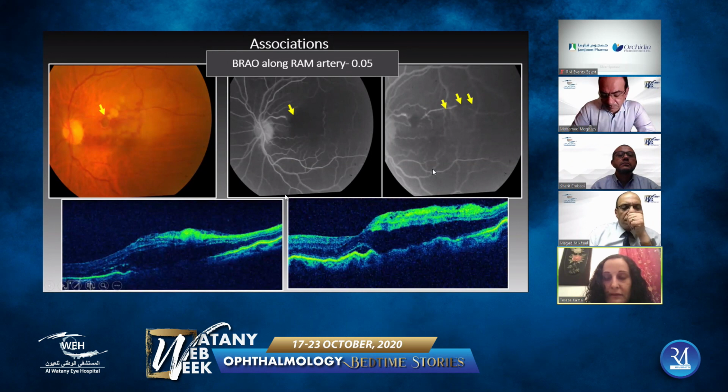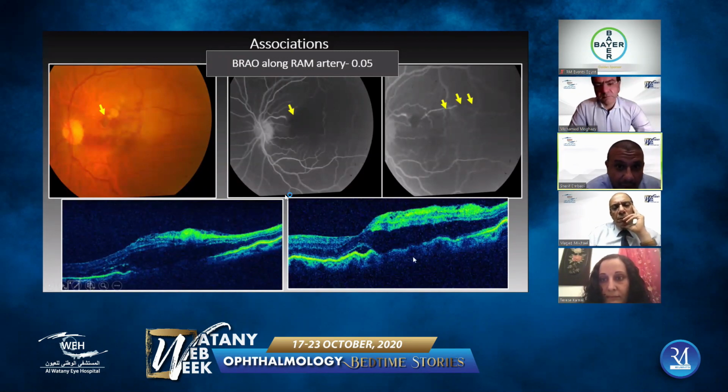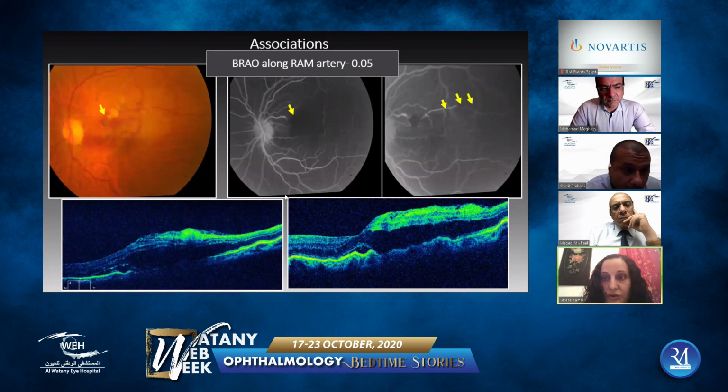and we can actually see areas of coagulative necrosis along the temporal macula with macular edema. So my question again would go to Dr. Shrif. If this patient came to you, how would you deal with this patient? Would you inject this patient? How would you deal with this patient? So this is a patient having a RAM, a retinal arterial macroaneurysm, with macular edema, correct? Yes, and artery occlusion. Already he has an artery occlusion.